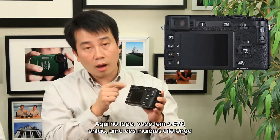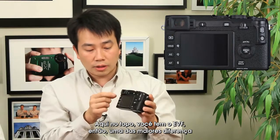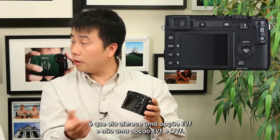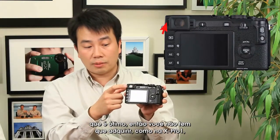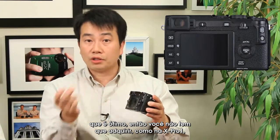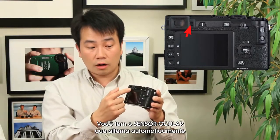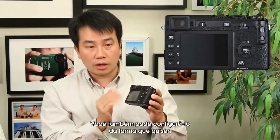Right. Okay. Right on top, you have the EVF. So one of the main differences, of course, is that it only offers an EVF and not an EVF and OVF option. But what we've now included, of course, is the diopter adjustment, which is great, so that you don't have to, unlike the X Pro 1, purchase add-on corrector lenses. You have your eye sensor that automatically switches between the LCD and the EVF. You can also configure that, of course, to what you like.